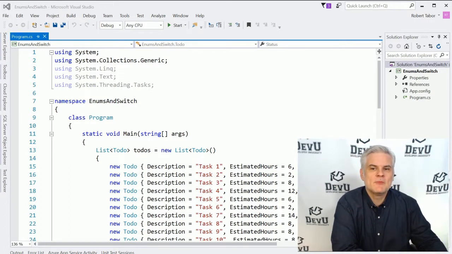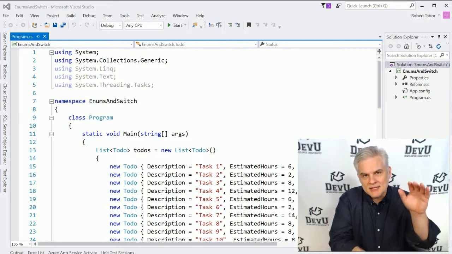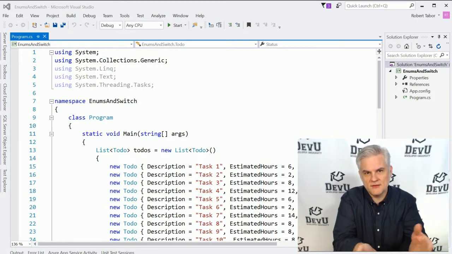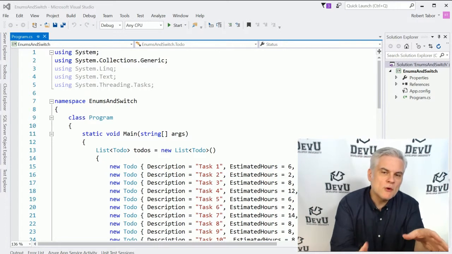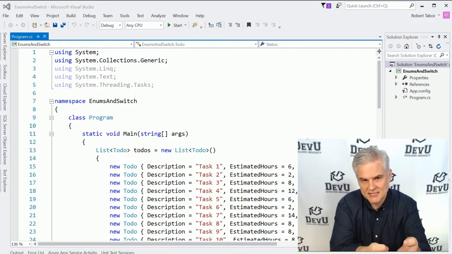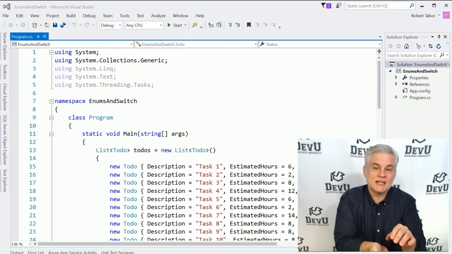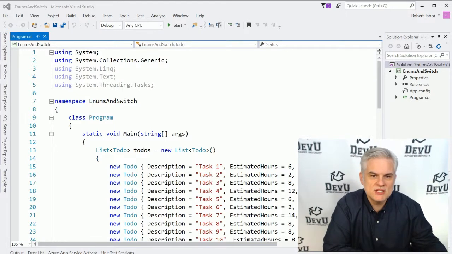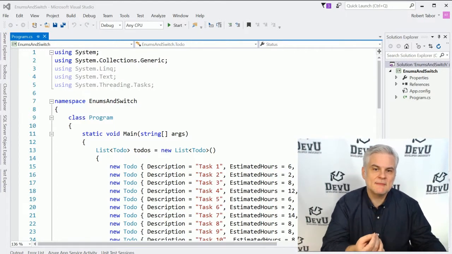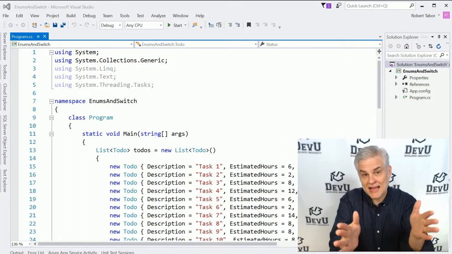But first, I want to talk about a special data type called an enum or an enumeration. Typically, we want to limit the possible values of a given variable. Now, admittedly, we're already limiting the possible values that can go into a variable by virtue of the fact that we've given it a specific data type. However, even within that, I may want to limit the number of possible values to just a handful. So typically in software development, you want to limit and constrain your data to ensure its validity inside of your system. An enumeration is a data type that limits and constrains all possible values to only those that are valid and have meaning within our system.